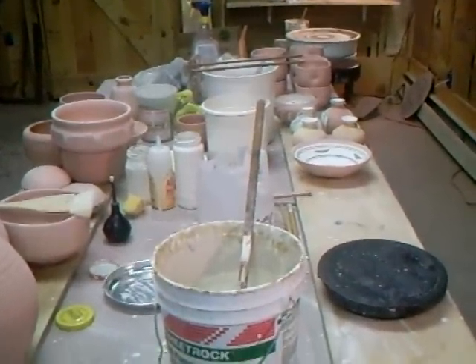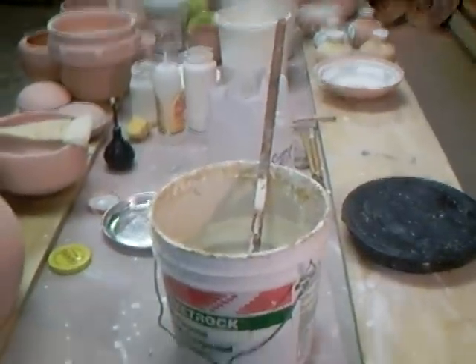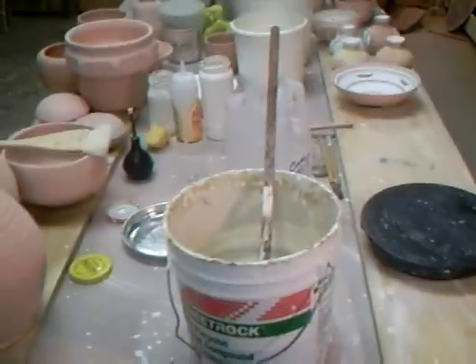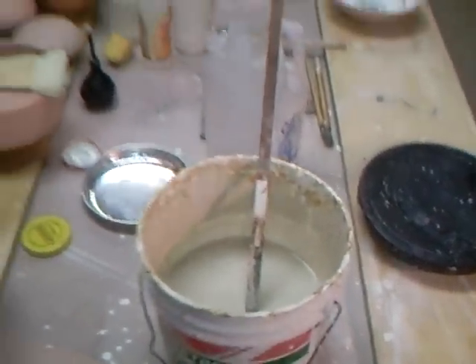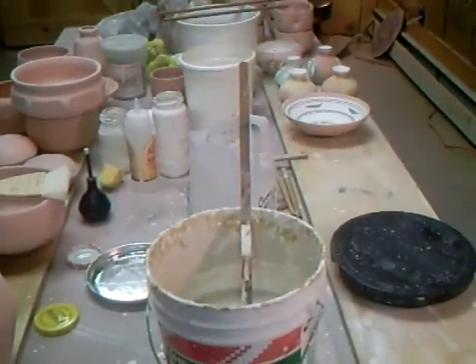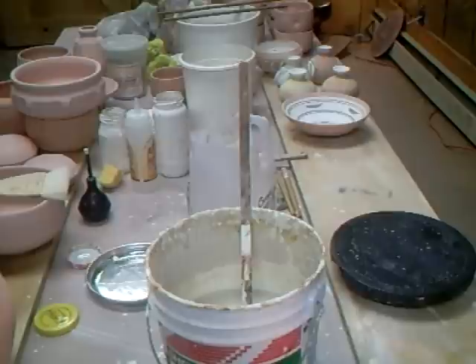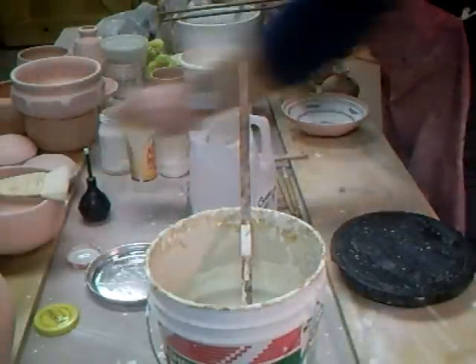As you can see, that's a pretty small bucket of glaze, and apart from that it doesn't have a lot of glaze in the bucket anyway. And I want to glaze a couple of pots that are considerably bigger. So how am I going to go about glazing that without getting myself in a right pickle and a mess? It's very easy to get ourselves in a mess with glazing.